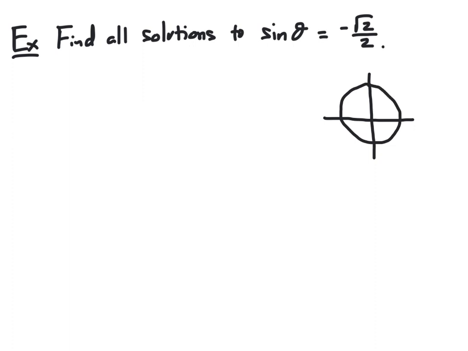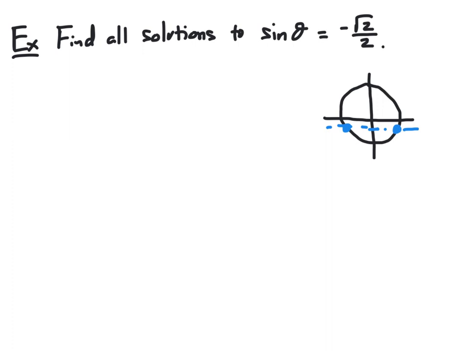We know that the sine value is the y-coordinate of our point. And so somewhere down on the negative part of the y-axis is the number negative square root of 2 over 2. And if we look across here, we see we have two angles with this particular sine value between 0 and 2 pi. And so we're going to have two solutions between 0 and 2 pi to this equation. We also see that those solutions will be in quadrants 3 and 4.